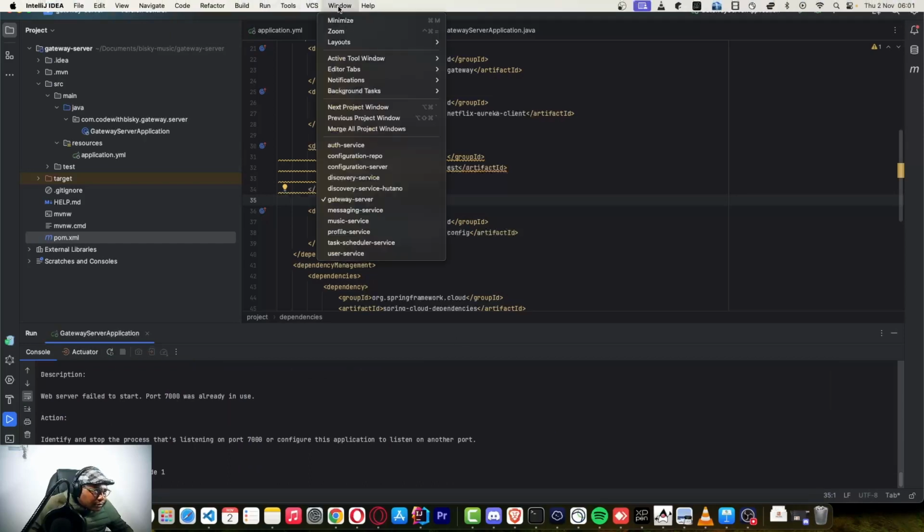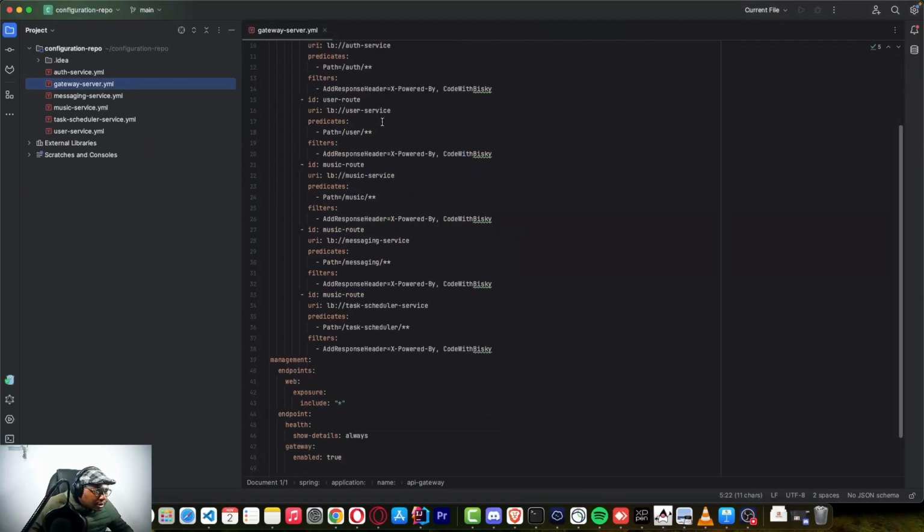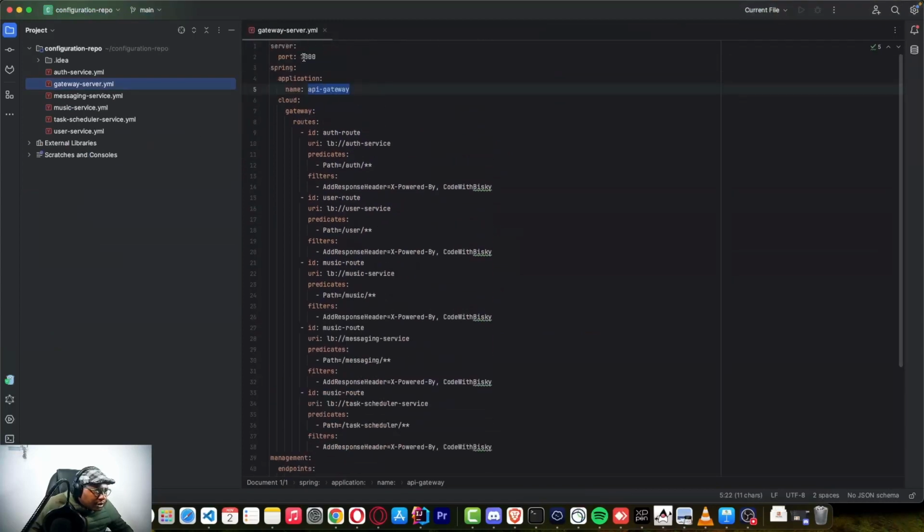I think we must not use this port. So let me go to the configuration repo, and I want to change this port so that it won't conflict with others. Okay, and let me put it to 9067.